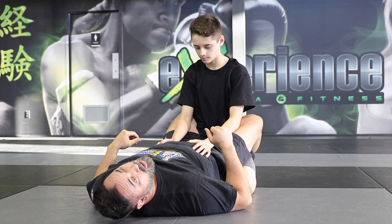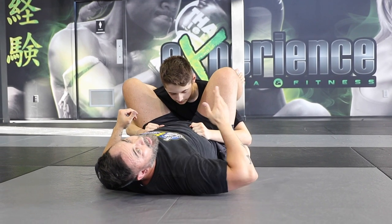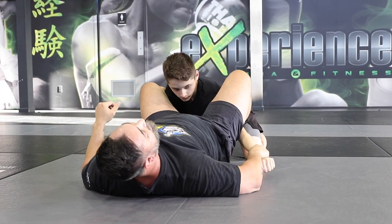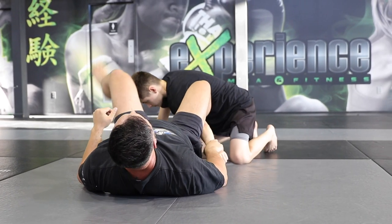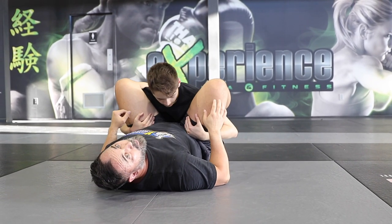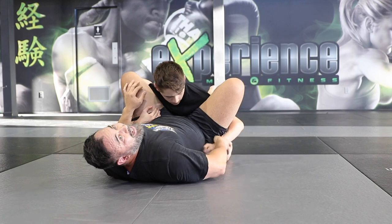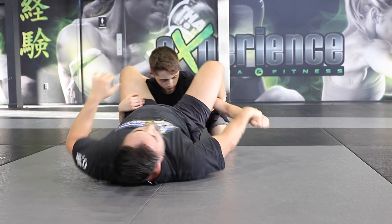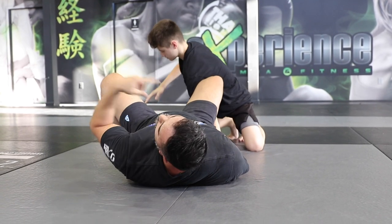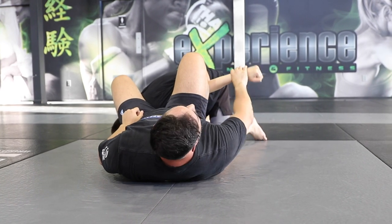Our last technique: Alex goes for that same double under. This time, maintain control by holding his wrist, wiggle yourself away from him, snake this foot inside the hip, bring this foot on top of the leg — arm lock. Very sneaky. A lot of people find themselves in this position in Jiu-Jitsu with no clue what to do. Grab control with your strongest arm — normally your right hand — control the wrist, wiggle your shoulders to the mat, pummel this leg underneath his hip, and bring this one over the head. Control the head or he escapes. Put pressure on his neck, then push against the pinky — pinky to the ceiling — and that breaks the arm.